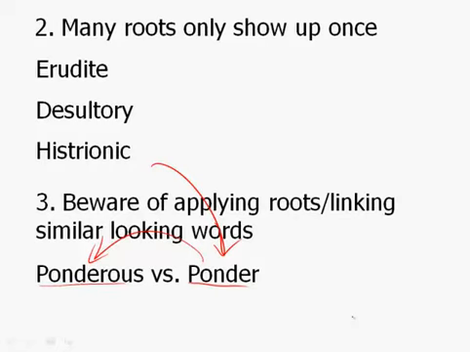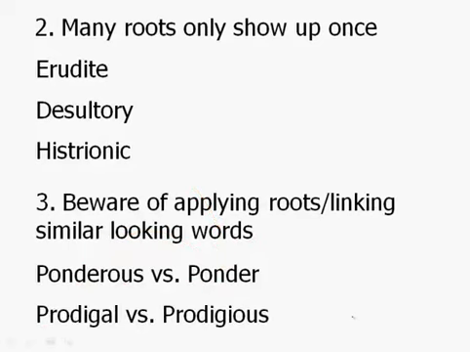But if you were just going on your knowledge here and said, this looks like a root from this word, you'd actually be mistaken. Another example is prodigal and prodigious. Some people know this word, not everyone, but some people know it because of the Bible. There's this whole story about the prodigal son. The prodigal son basically spent all his dad's money. He was wasteful, and now we get this wonderful adjective prodigal, which means wasting all your money.